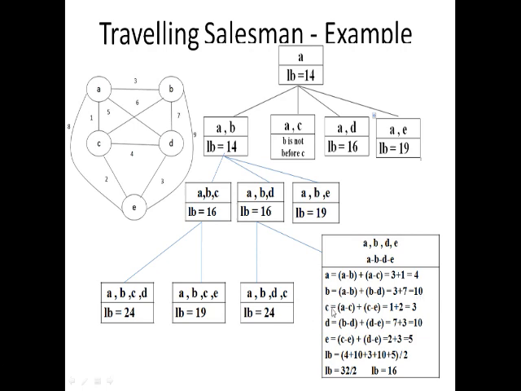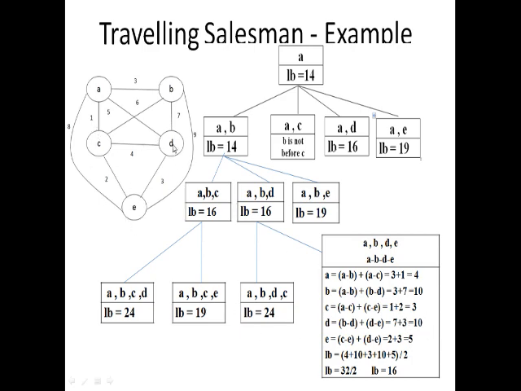Consider node C. C node is not in the strong connections, so we have to find the minimal value. C is connected to A, C is connected to B, C is connected to D, and C is connected to E. We have to find the minimal value among these values. C to A is the minimal value, given here, and C to E is the minimal value, given here. 1 plus 2 equals 3.